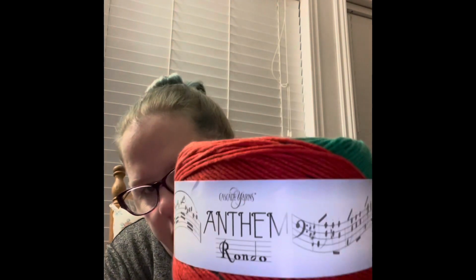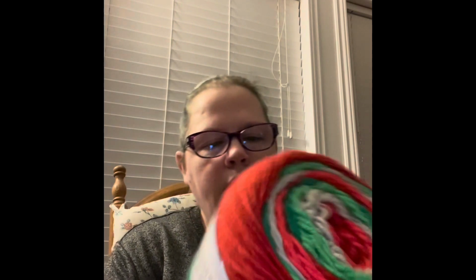Rondo Yarn. I think I'm saying that right. It's so pretty. It is so soft. I bought three, and I already have one almost completely used in a shawl that I'm making. I'm not sure who I'm giving it to yet, but I'm making a shawl for someone in Christmas colors.